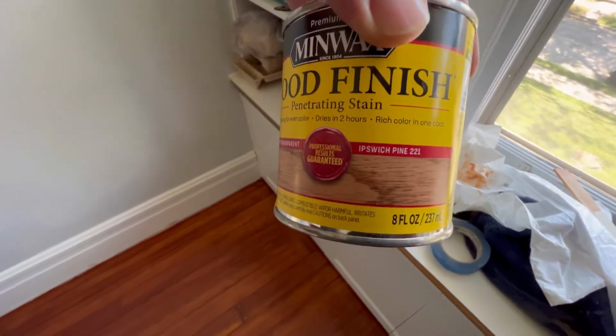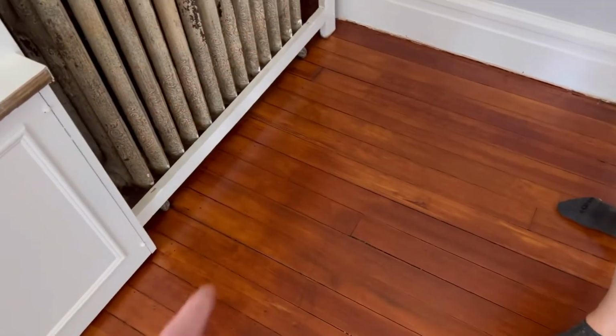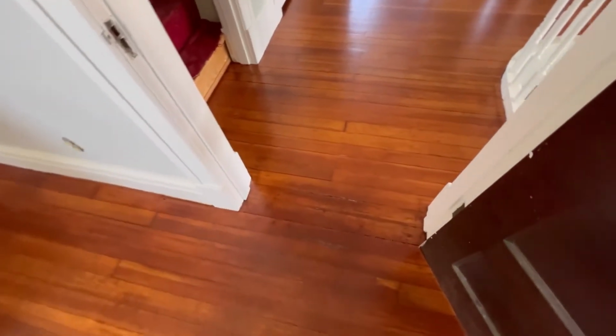Yep. But it came out, it looked like what I think it used to look like, because you could see where it had been a long time ago. Yep. And we got to see this both together at the same time, because I came here whenever we were sanding it, and they were putting the stain, but I said I'm going to come back again after the poly's on there to see your reaction.